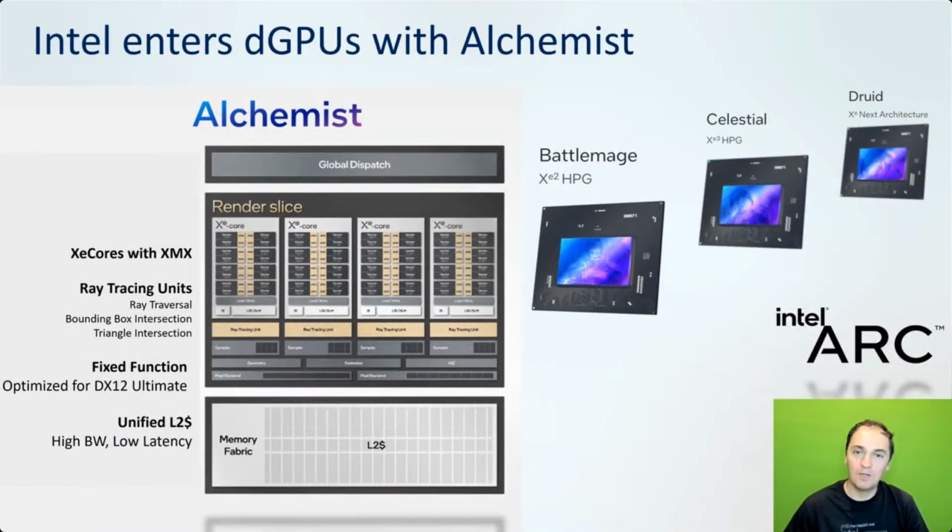Hi everyone, good time of day. Thanks for being with me here at the fourth day of HPG. As you've seen yesterday, Naveen presented the Alchemist architecture, and it's an exciting day, right? Because Intel is entering the market with a new discrete GPU, and this discrete GPU has a full-fledged DirectX 12 Ultimate feature set. And even beyond that, it has ray tracing, a systolic array for AI acceleration, and many other features. And of course it runs all the modern and legacy games. But we have just entered the market, right? So this is just the beginning. We have a lineup of future GPUs like Battlemage, Celestial, and Druid coming.